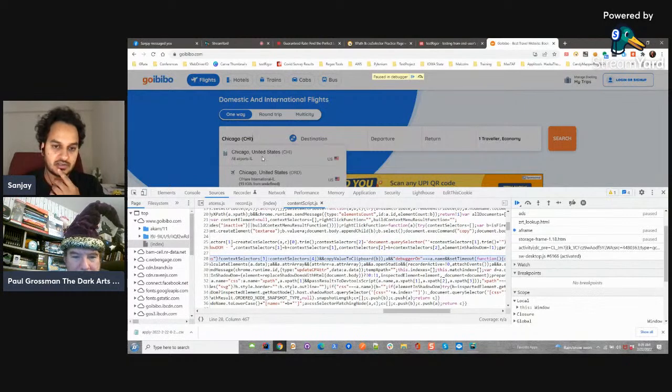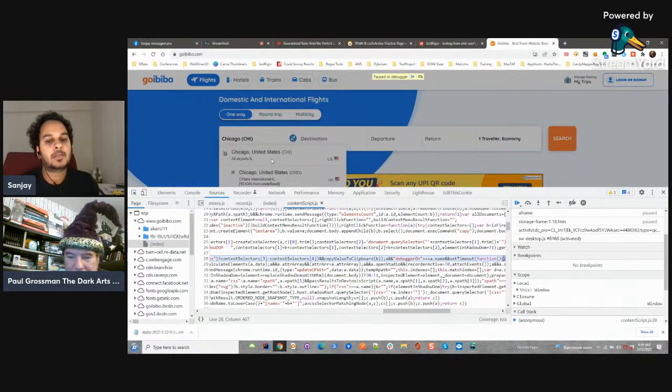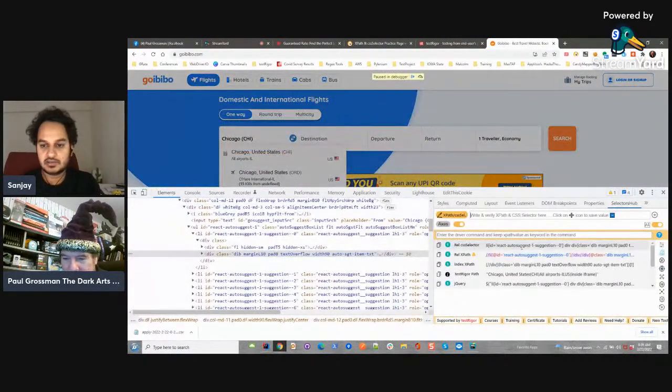It is paused now. You can inspect that, on the left side inspector. This is the element we're looking at. Now inspect, and if you go to the Elements tab, in Selectors Hub you can see the auto-generated XPath and selectors, everything is there. You can see the DOM for that Chicago. That is cool, that works. That is fantastic.